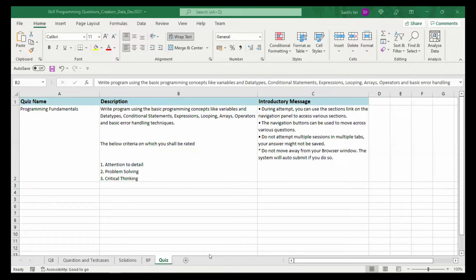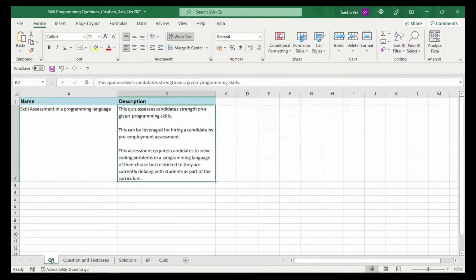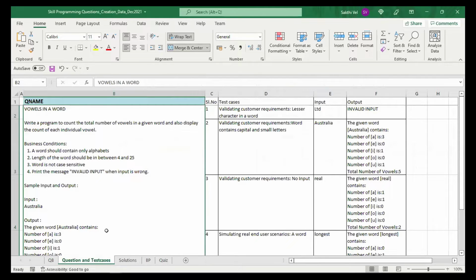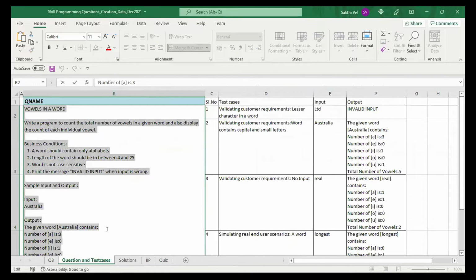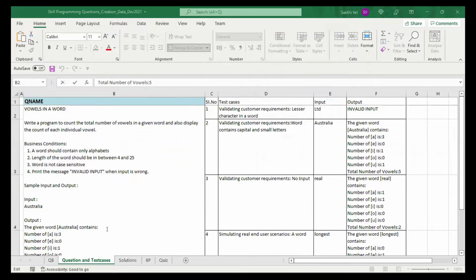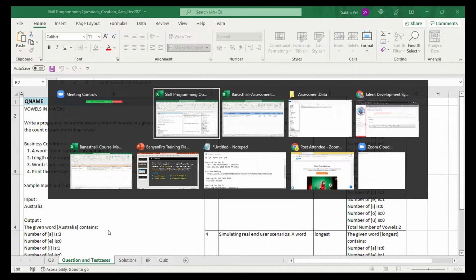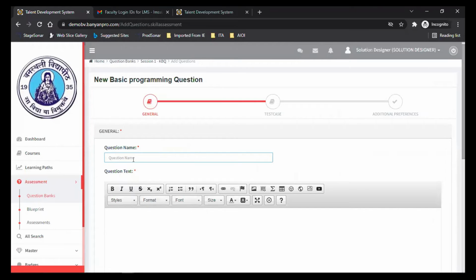Sorry, there are some disturbances. So you can see, you can use this template, as given to you, to create a skill-based question. Here I've already defined a question, so I'm going to use the same question for the demo purpose. The question name is Vowels in a Word.